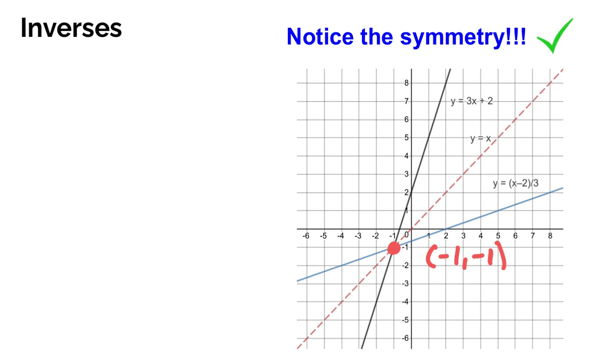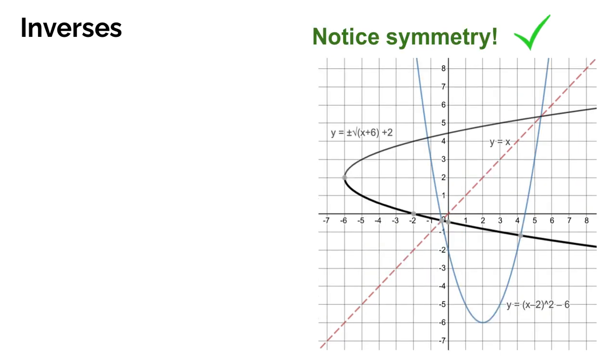Let me show you an example of a couple parabolas. So here's an equation for a parabola. The blue parabola is y equals (x minus 2) squared minus 6. And then the other parabola is a sleeping parabola. And you can see that these are inverses of each other as well. They are symmetrical over that line, y equals x. You might also notice that if you look at the vertex of each of these, they are inverses of each other. So we've got one vertex at 2, -6, and we've got the other vertex at -6, 2. The x's and the y's are switched.